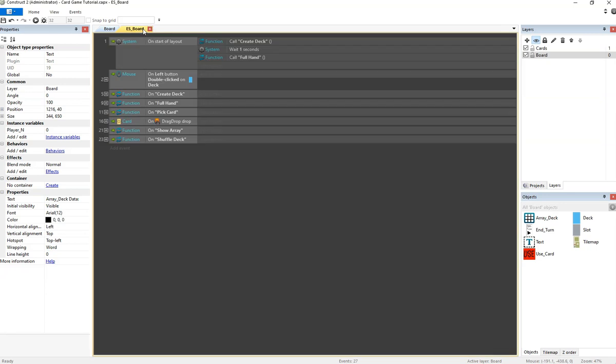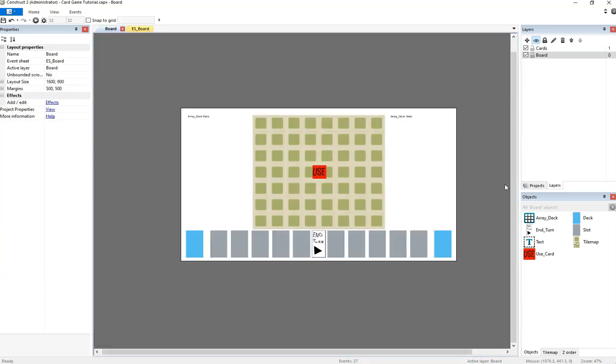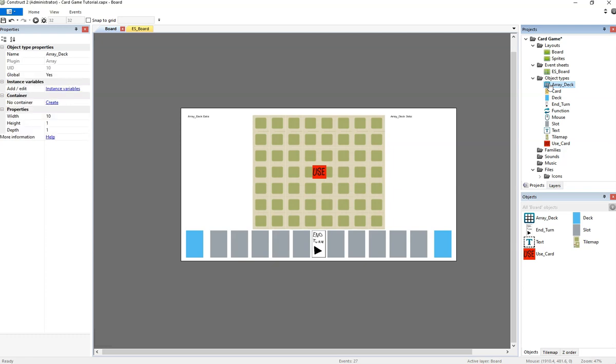So in that case, having a family would make it easier to manage all the things, but we can't do it with the free version. Another thing you could try is to make a new instance of this array. But as you can see, you cannot drag and drop, so you need to have a separate array. The problem with having a separate array is that you cannot mesh them together if they are not under the same family.